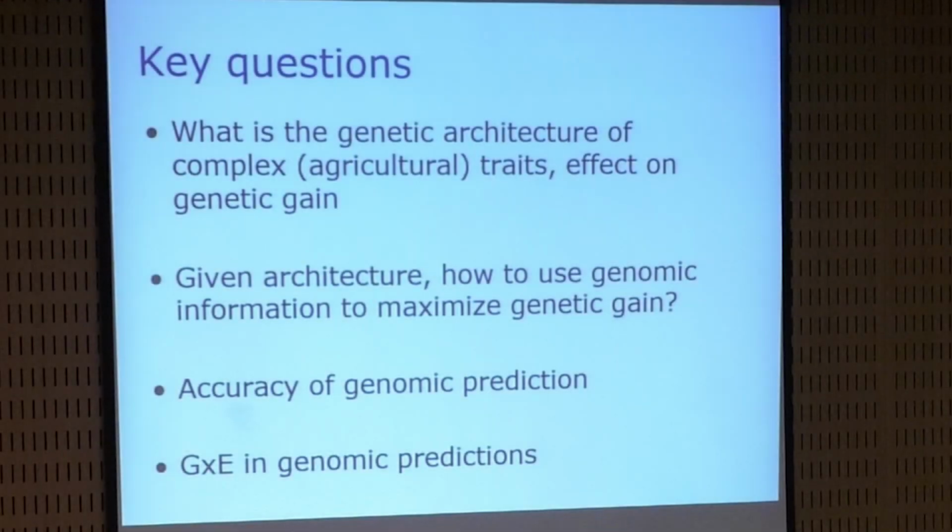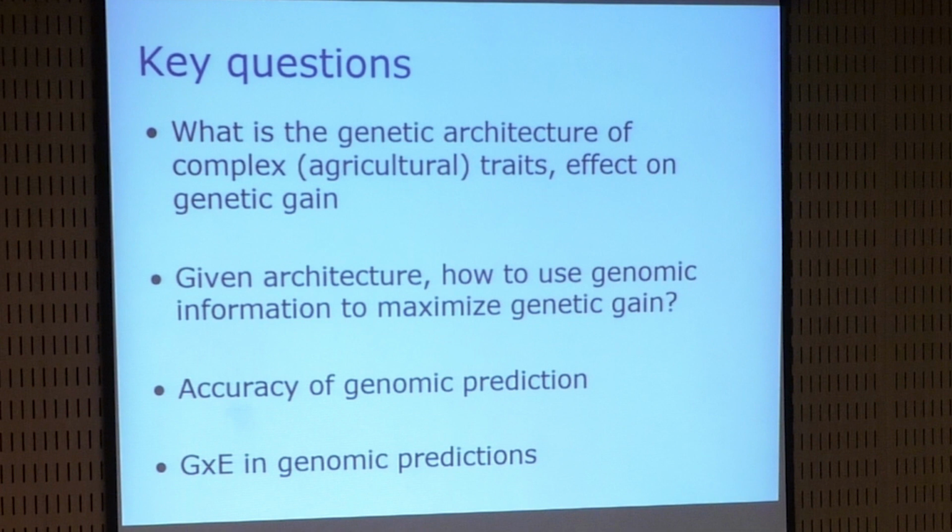So what I thought I would do this morning is look at four key questions, or try and cover four key questions for you. First of all, what is the genetic architecture of the types of complex traits that we deal with? By complex traits, this is actually a phrase from human genetics that human geneticists use really widely. But in agriculture, it means things like yield, quality, disease resistance, and so on. They're complex traits. There's a lot of genes contributing to variation in those traits.